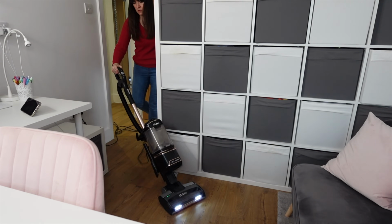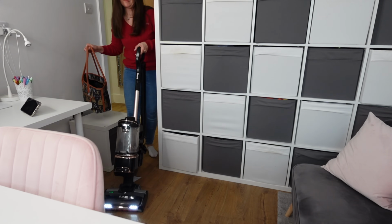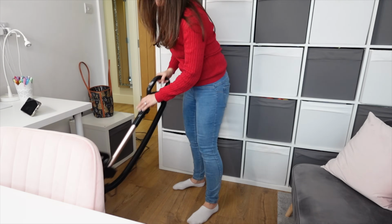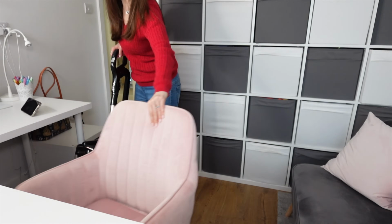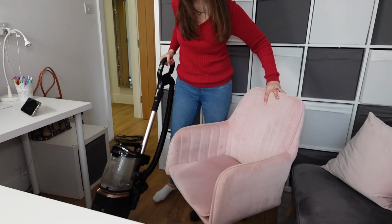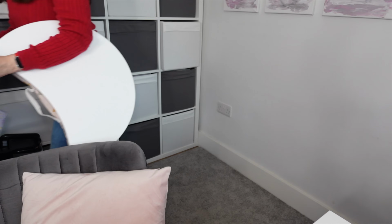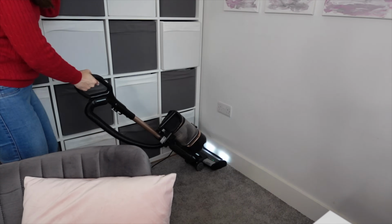Now, while I've got the vacuum cleaner out, this is my office, which is the other side of that Calyx unit. So if you imagine the top right-hand corner of the screen, the other side of that unit is the washing machine. Can you picture where we are? So we're just going to very quickly push the vacuum cleaner around in here. It's already plugged in, and I just may as well vacuum because the vacuum cleaner is out and I have a few more minutes left to spare.